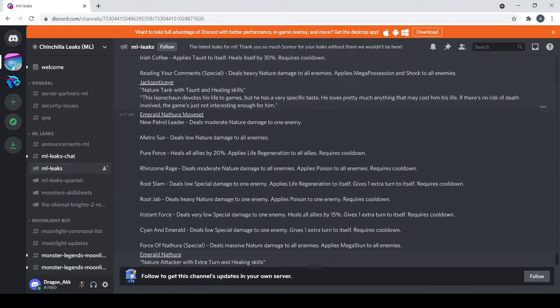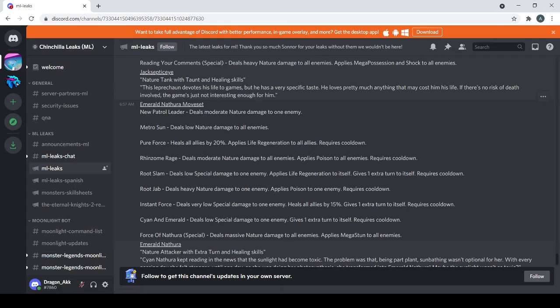Moving on, we have Emerald Natura, new patrol leader. Deals more nature damage to one enemy. Mentor Sun deals low nature damage to all enemies. Pure Force heals all allies by 20% and applies life regen to all allies. Requires cooldown. Ryan's Rage deals more nature damage and applies poison to all enemies.